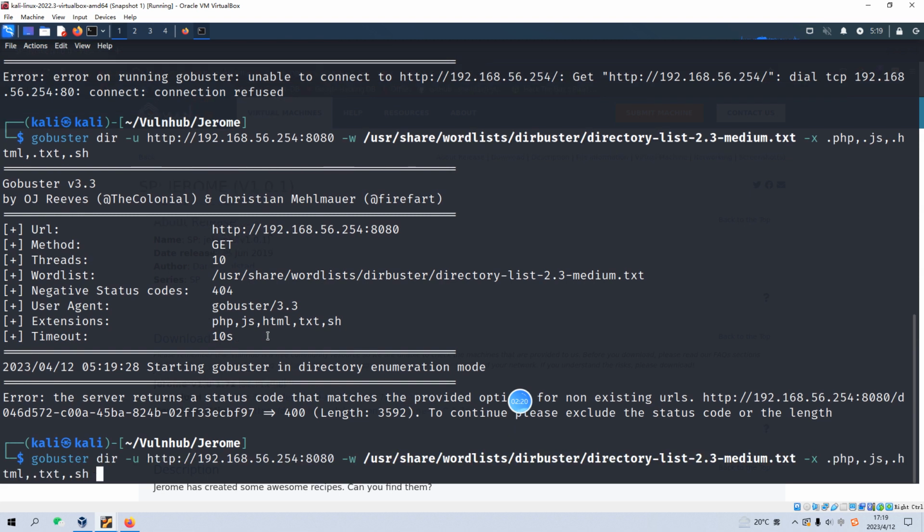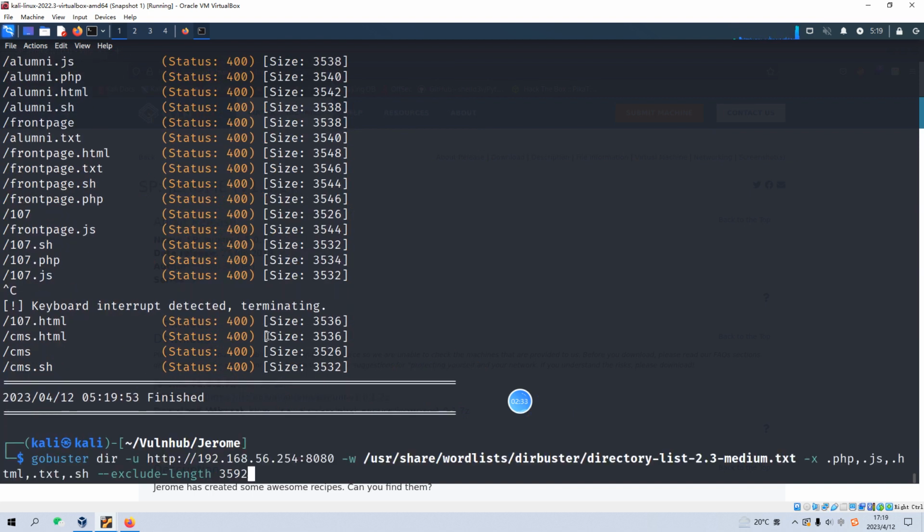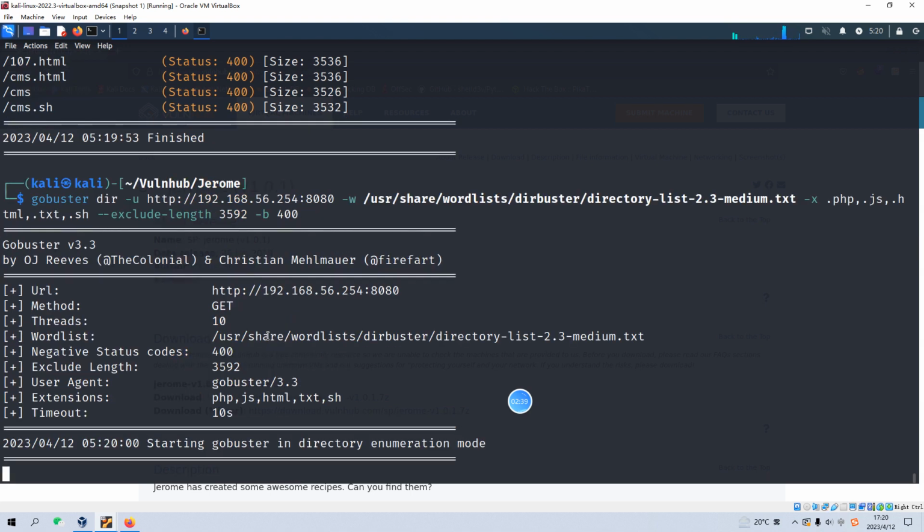Okay, no problem. We can specify exclude length, and the length is, oh, so many, 400. We can filter the status code with 400, and now the screen is much clearer, right?